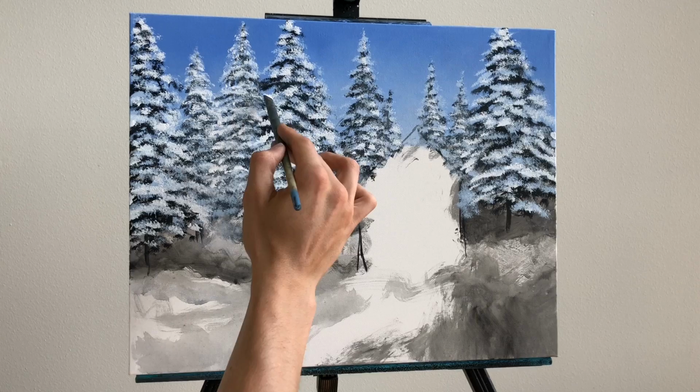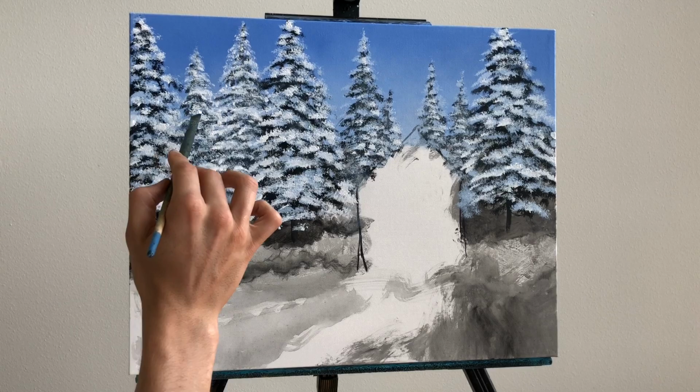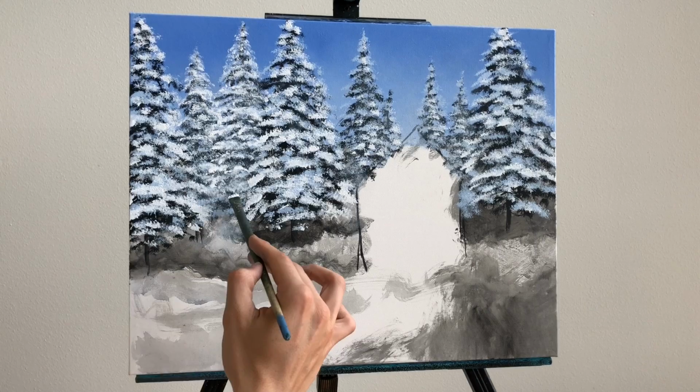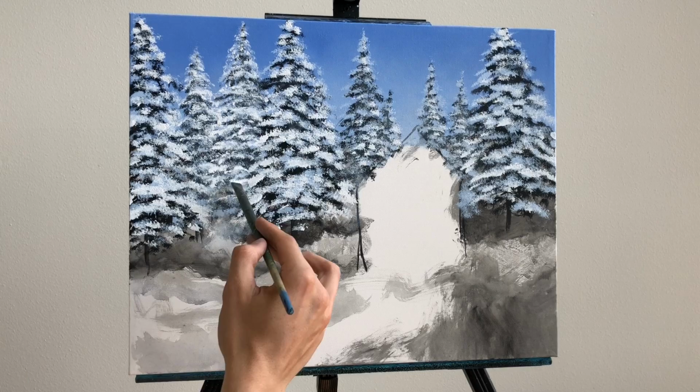And this is where you can add as much detail as you want. Just play around, have fun. And once you're happy with your trees, you might want to do that same idea, but with this darker color that we made for the first layer. You might want to go over some of the areas if you'd like more attention on one part of the tree. So I'll call it good right there.